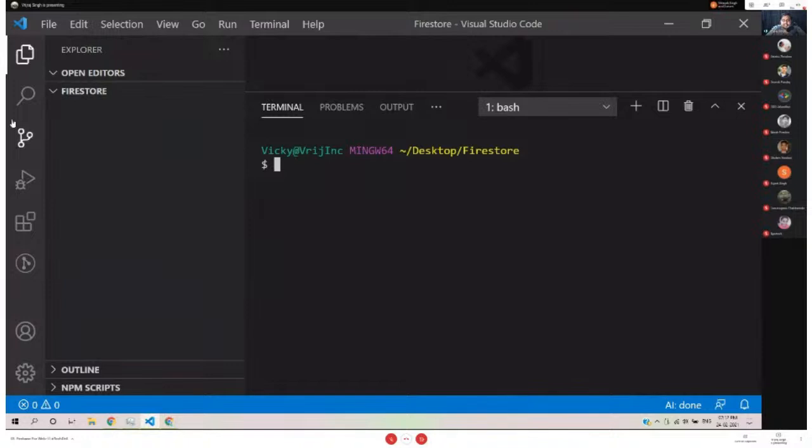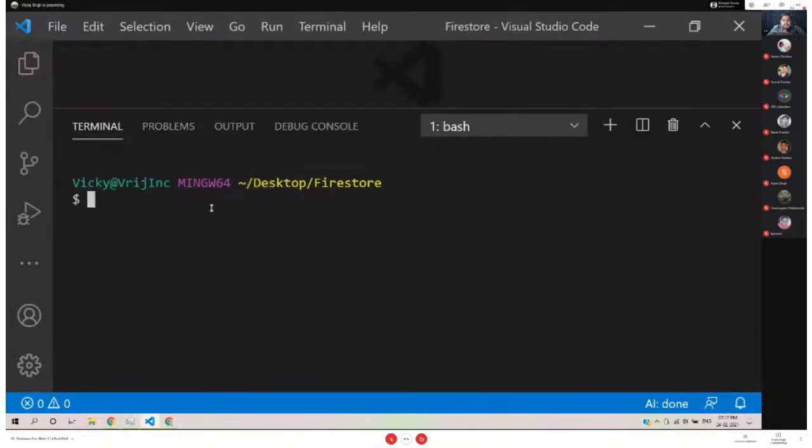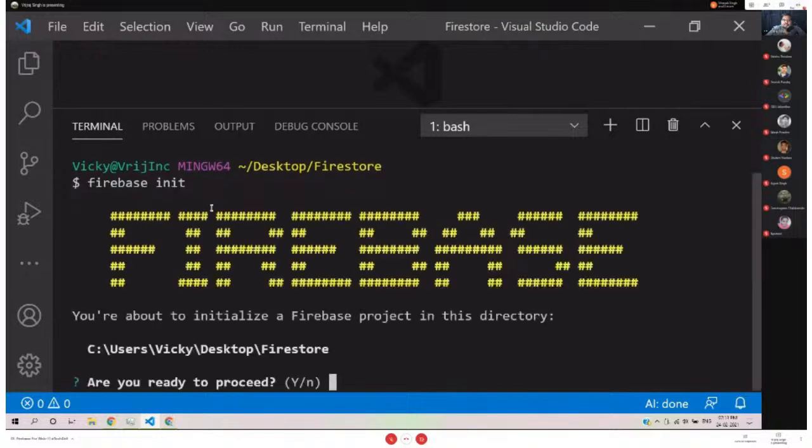So first we just need to type firebase init. I'll type firebase init, and then press yes.